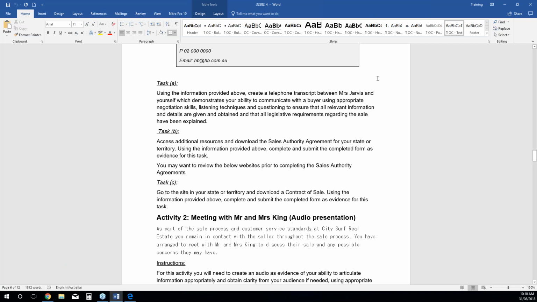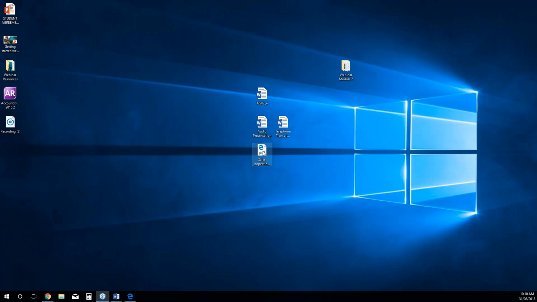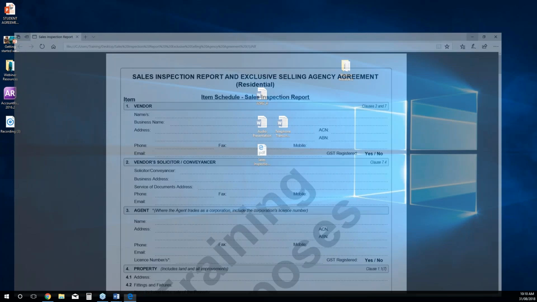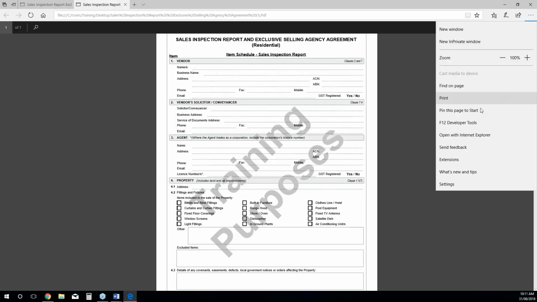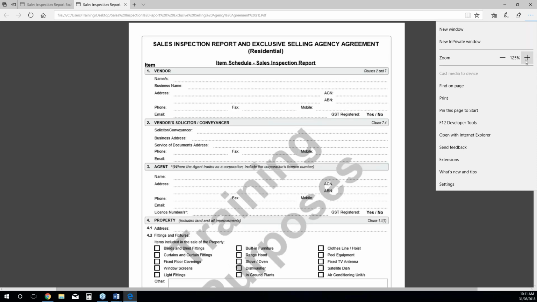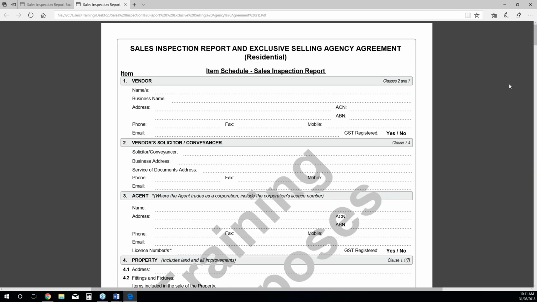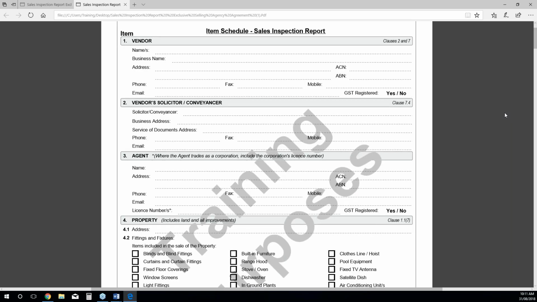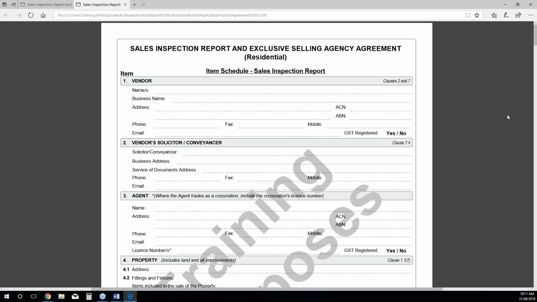Just find it here. Let's bring it up. Just make it a bit bigger. Okay. Sales inspection. I'm going to use the New South Wales report, given that I'm in Sydney, so they're slightly different for each state. But again, the basics are the same. Just fill it in relevant to your own state. Slight little variances, but we're really just wanting to complete the information we've been given in the learning materials and maybe sort of extrapolate a little bit where necessary. So let's just go through the New South Wales one.